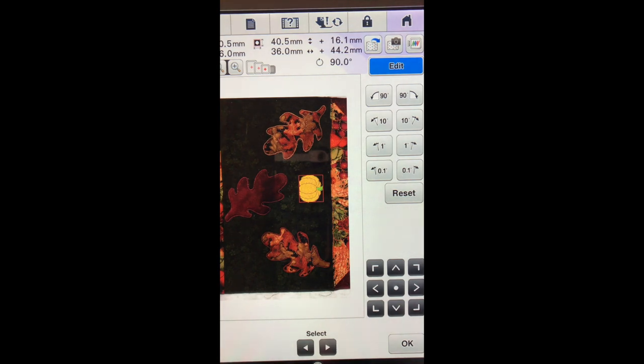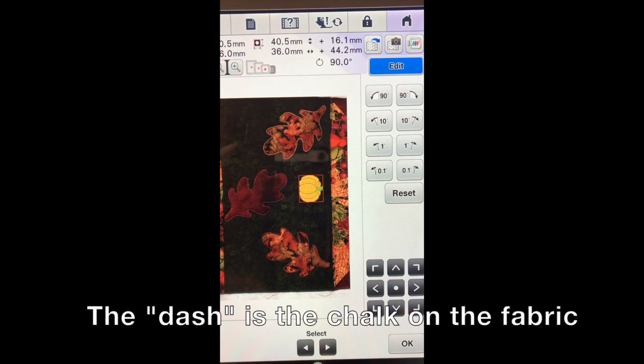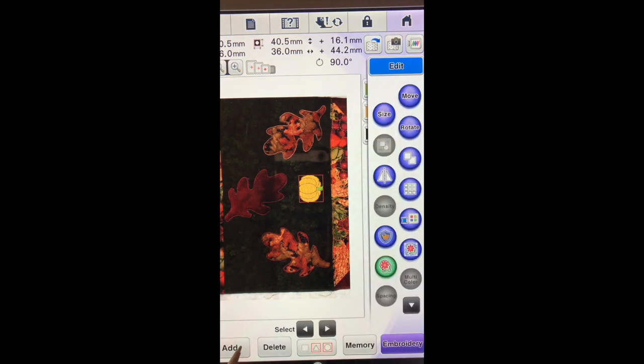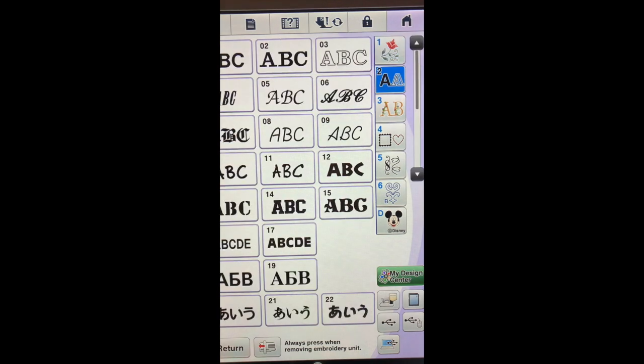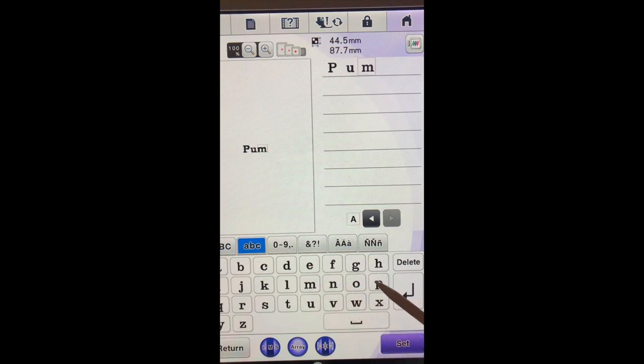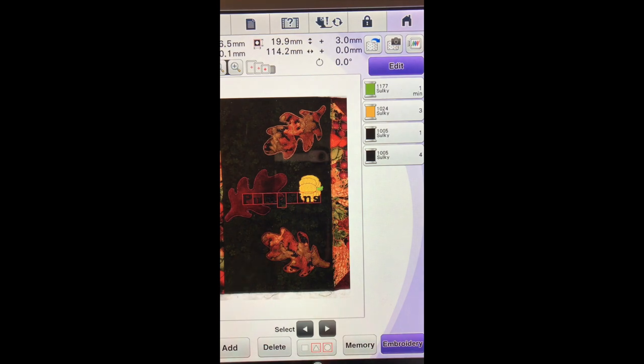Before I go, I can go ahead and stitch out at this point but I would like to actually add a word up here on this dash and another word down here. So I am going to say okay and I am going to touch add, go into the letters, and I am going to use number 2 and type out the word pumpkins. I have selected the letter P, I am going to reduce it to medium and then lower case. There is our word pumpkins and I am going to go ahead and set it. You always want to check your spelling because it is easy to get the wrong spelling. We will set it and you will see that we really cannot even see it — here is the green and the orange and the black of our pumpkins.